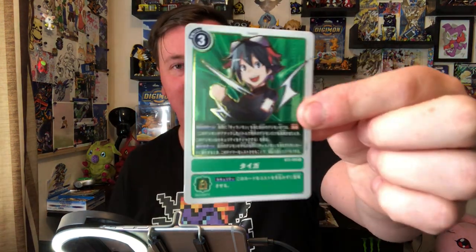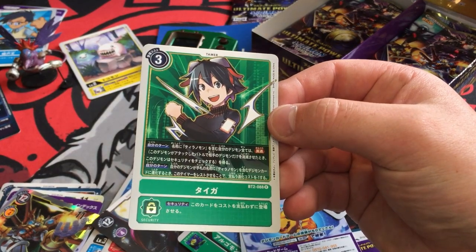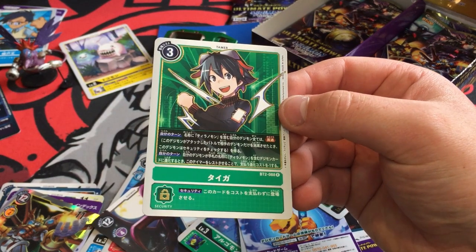So, that was ace. That was so sick. Can't wait to open more of these. Let me know who that is. I'm sure everyone knows apart from me. I have no idea who this is. But like I said, really cool to see that there are other tamers in these. So there is still chance for a ninth Digidestined card. No, there isn't. Right. Yeah.